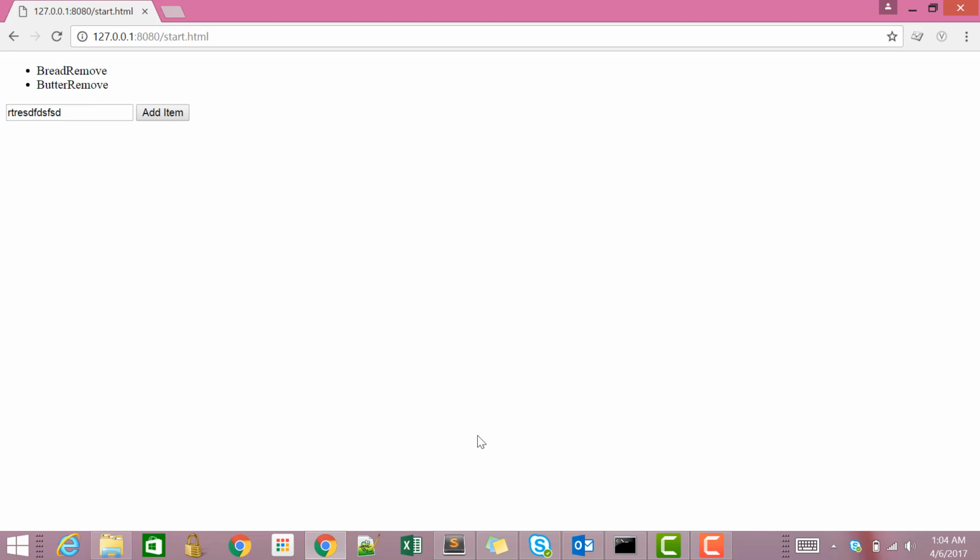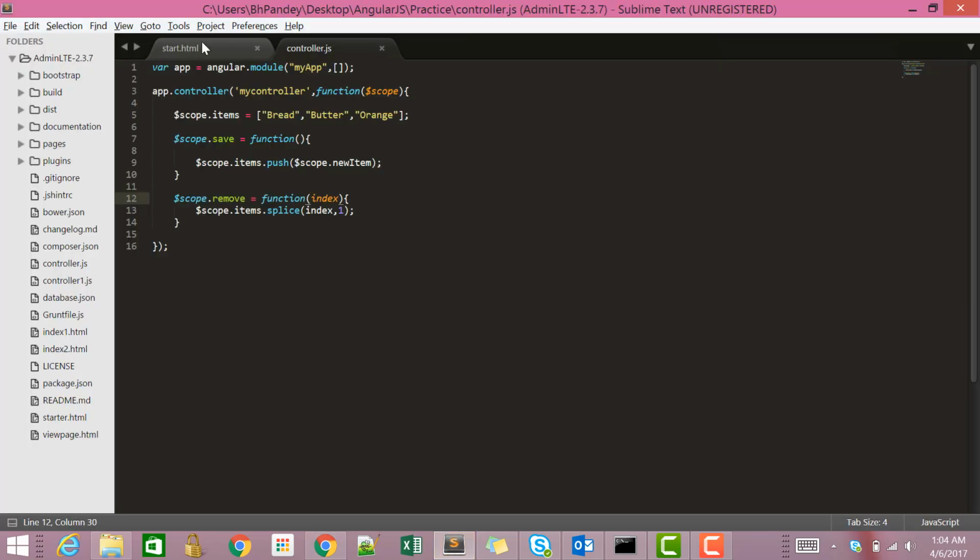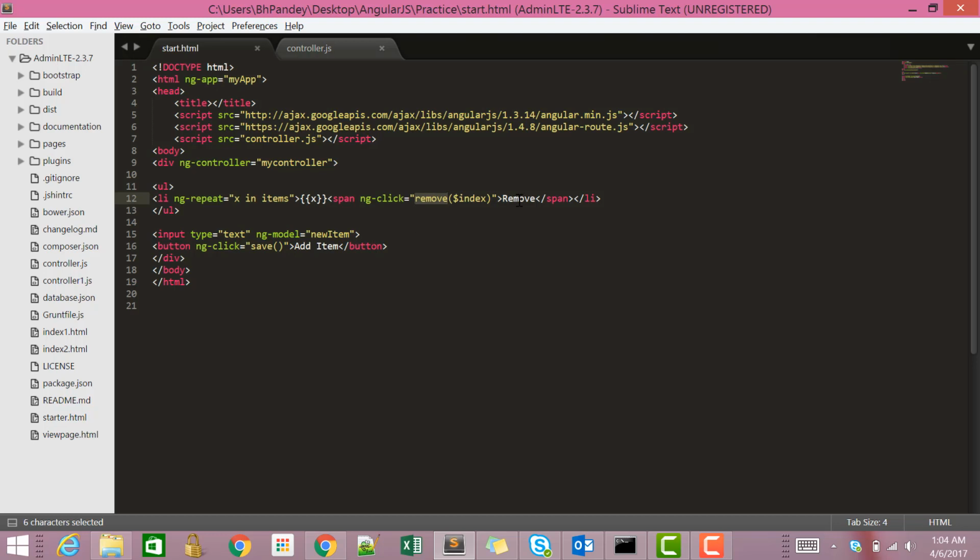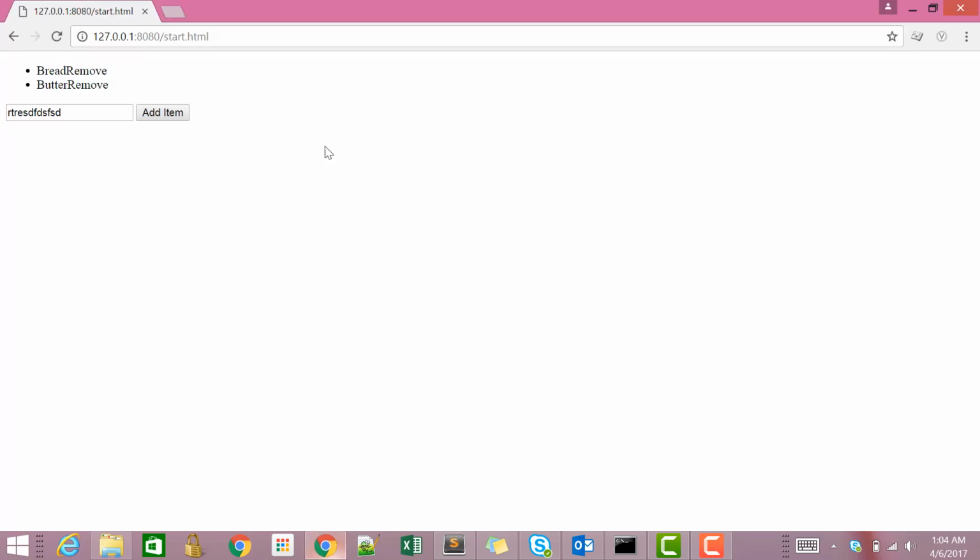So what you can do is you can replace that remove button with something else. For cross, we can type times and then this. Okay, and just save it. So I guess the cross should come now. This is okay. Reload this. Yeah, the cross has started coming.